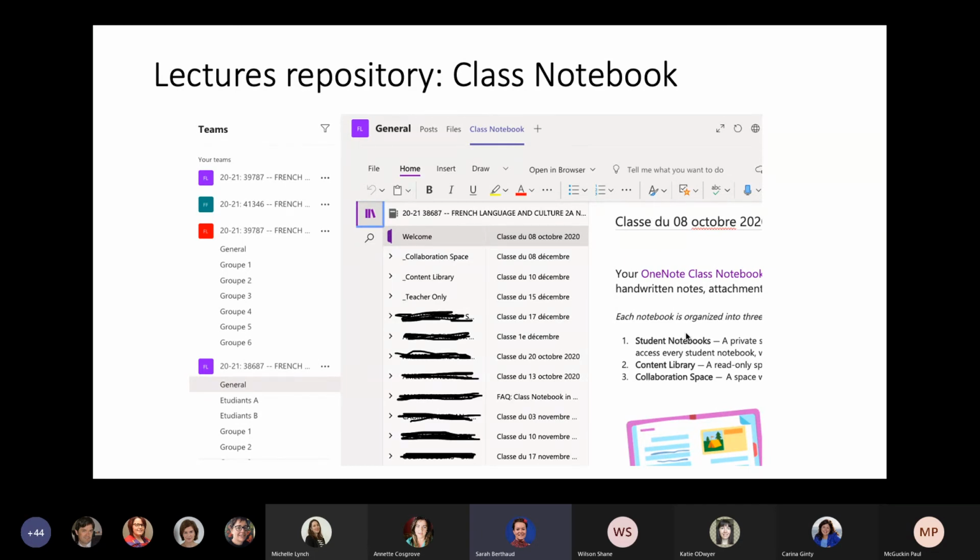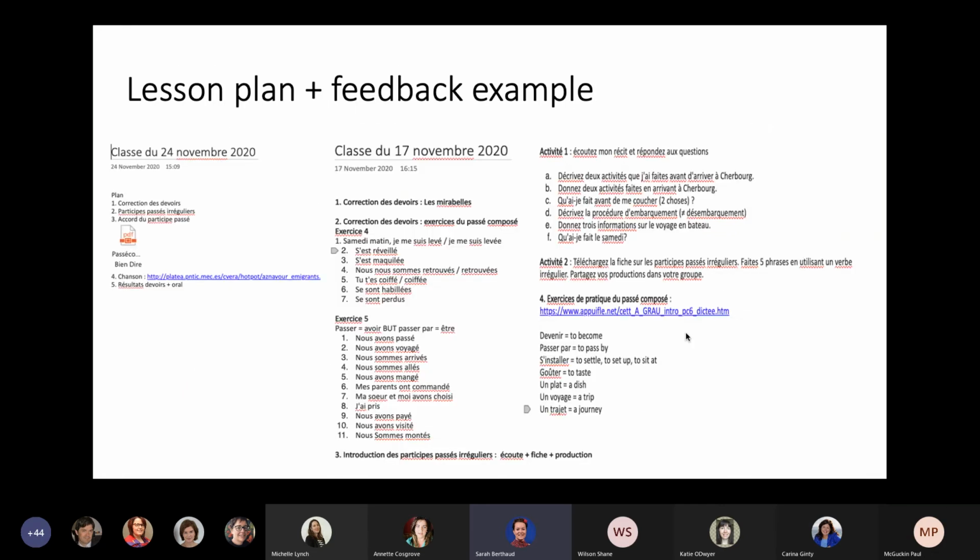For each session, I put up the lesson plan. For instance, on the 24th of November, we first corrected some homework, then focused on les participes passés, then had a document to go through, a song to listen to, and then a bit of feedback on homework and on the oral work. So I use that platform as a clear lesson plan for the lecture.